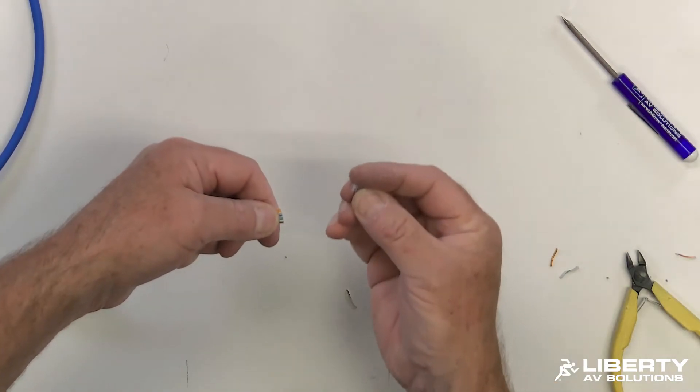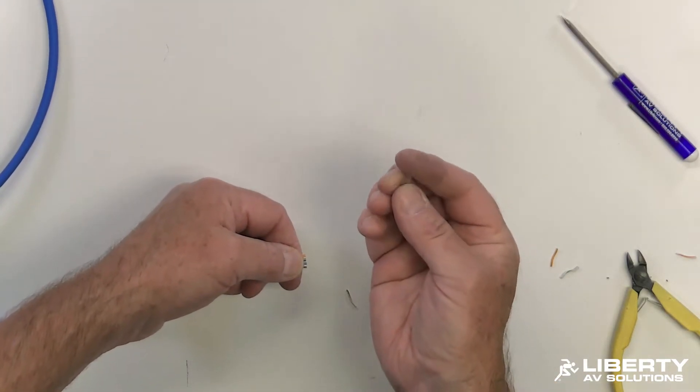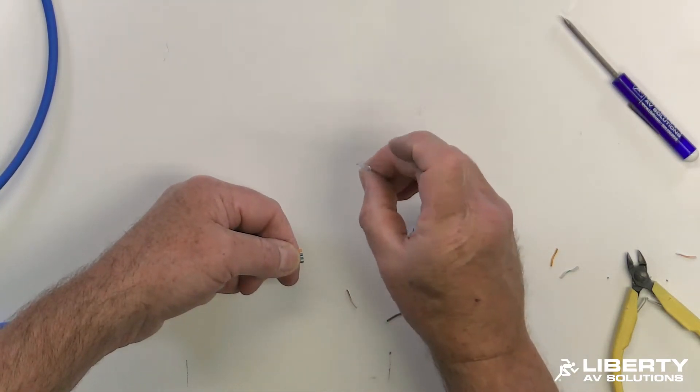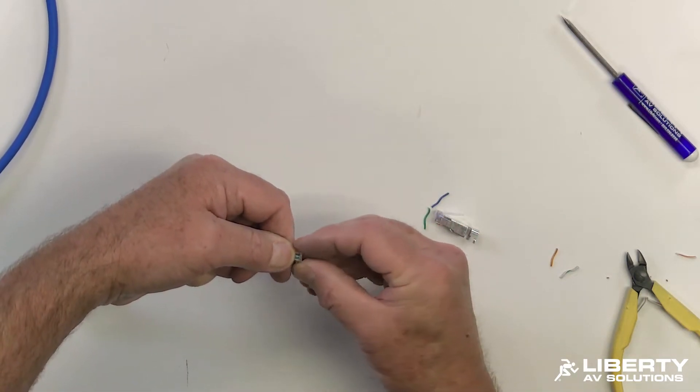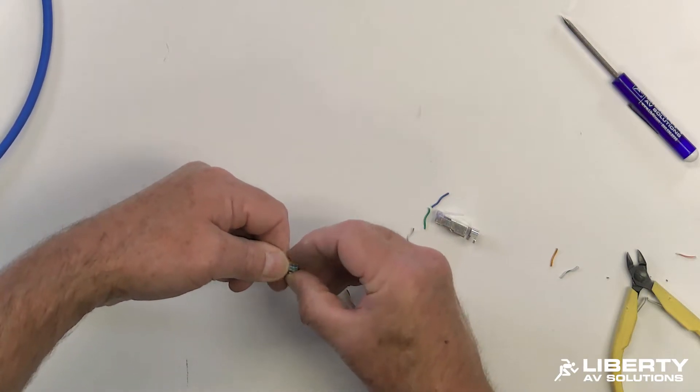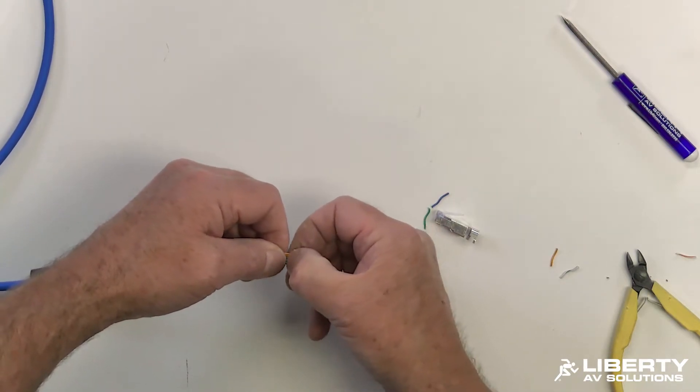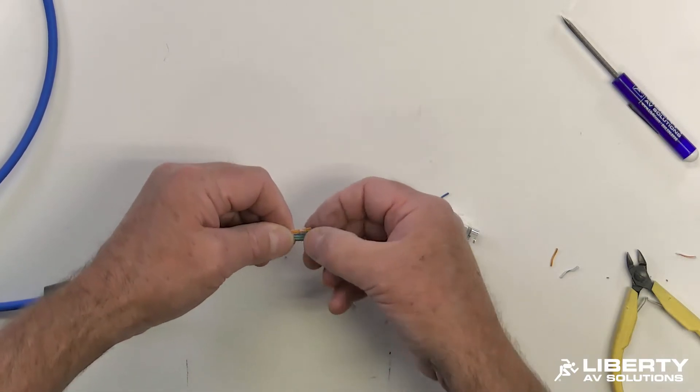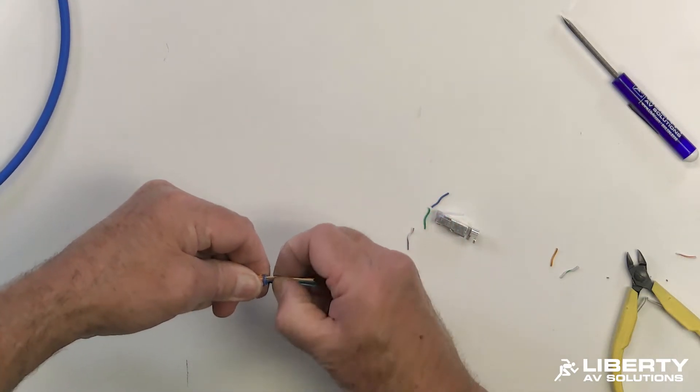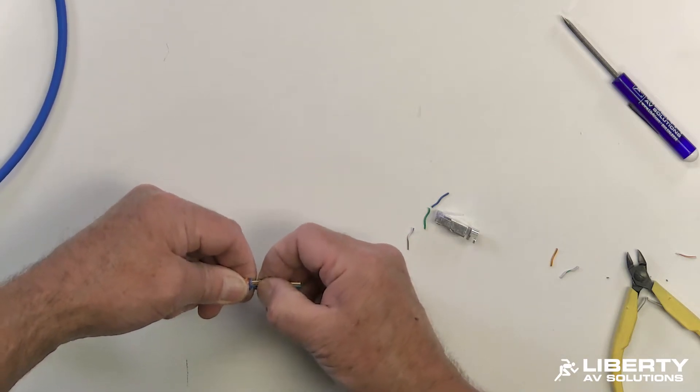And then take your load bar. It has two sides. One side I call the cavity side, it's open. The other side is flat across the top. I'm going to use the cavity side and just kind of line this up on the wires. You just got to get a little bit of a wiggle and it'll slide down on there. Verify your color code did not change on you. And just slide that load bar up close to the jacket.